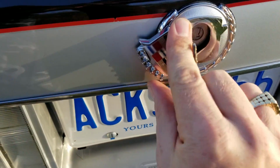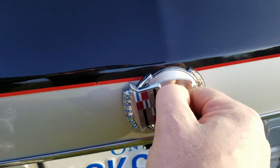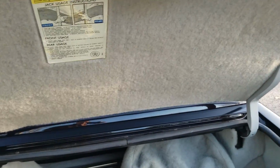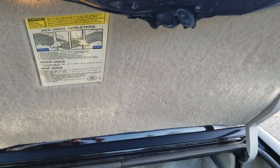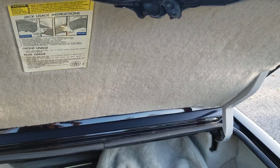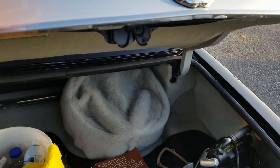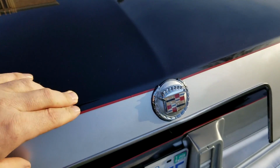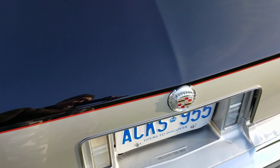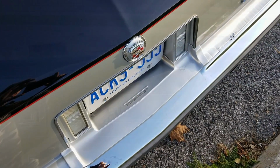Another thing I should point out while we're at the trunk is their, well, it's not soft close, I don't know what you call it. Almost an auto close, which I think all the Caddies from this era had, all the ones I remember anyway. But I just mostly remember because my mom would always be terrified that I was going to lose a hand or something. Oh, and also, don't slam the trunk, no matter what. Like 10 years after having the car, every single time. Don't slam the trunk. So yeah, push it down. Anyway, it was really cool when I was 12.